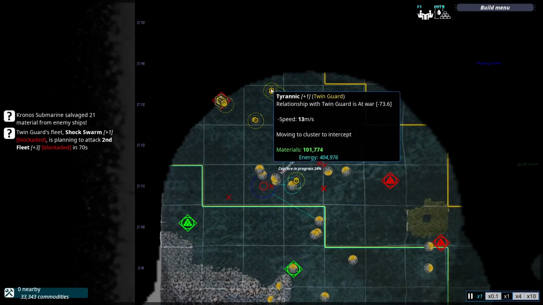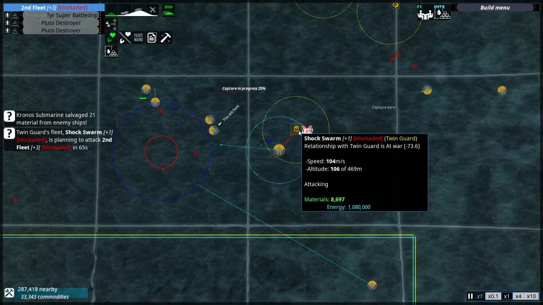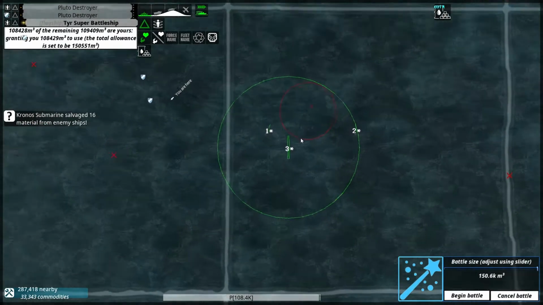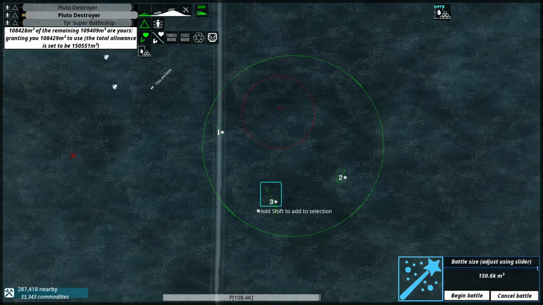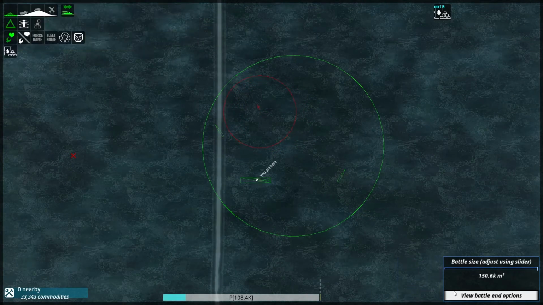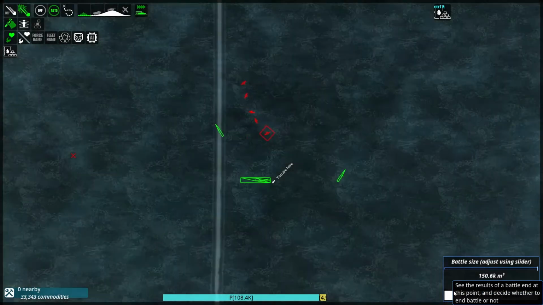They don't have any... Ooh, Tyrannic, that's actually a pretty nasty design. Or at least expensive. So I'm going to deal with this shock storm. I actually don't know this. I don't think I've seen it before, I mean, it might have, but... So yeah, I think the next battle, the one after this, is probably going to be the last.